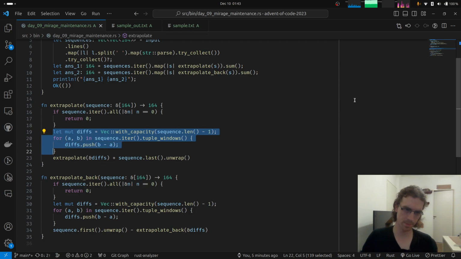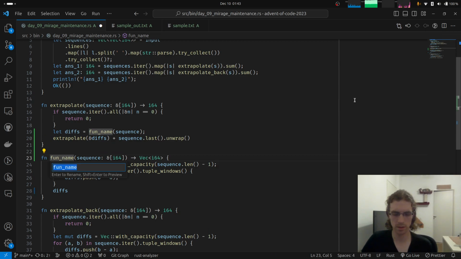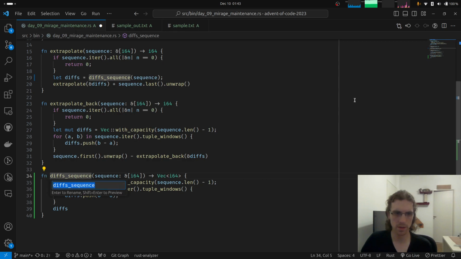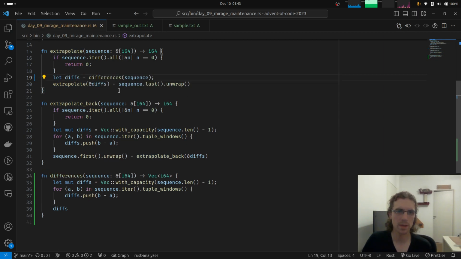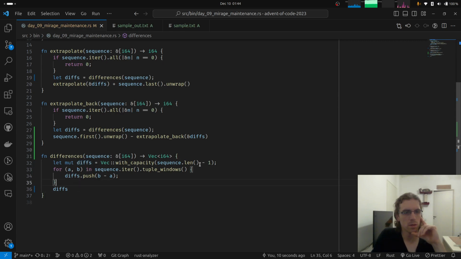But anyway, let's extract this into a little function. So we are going to call diffs sequence. Or just differences. Okay, so we can do inlining of this. Maybe that's too much for the same expression there, but yeah, we have the differences, and we can have the same thing over here. And you know what? I'm pretty okay with this imperative code.